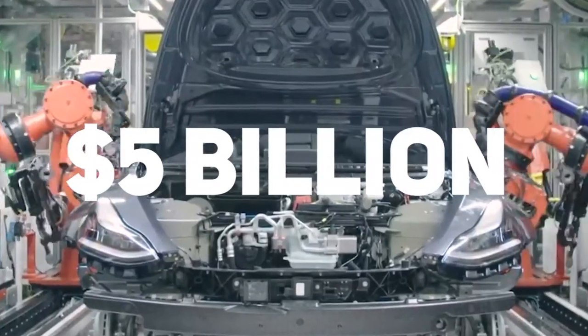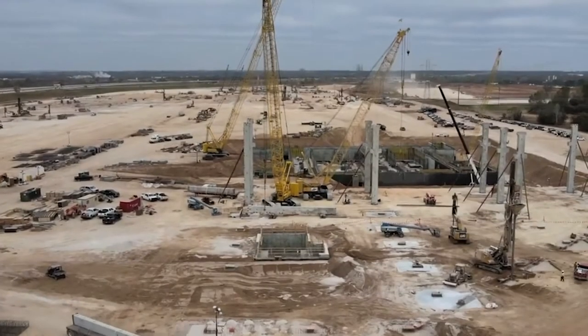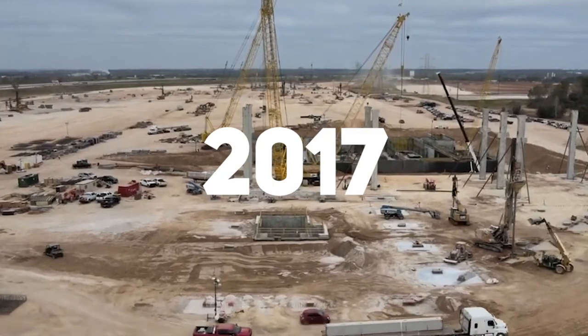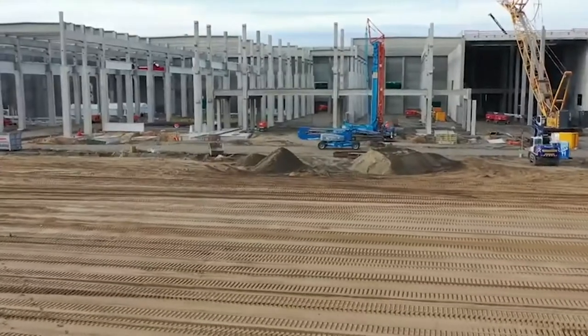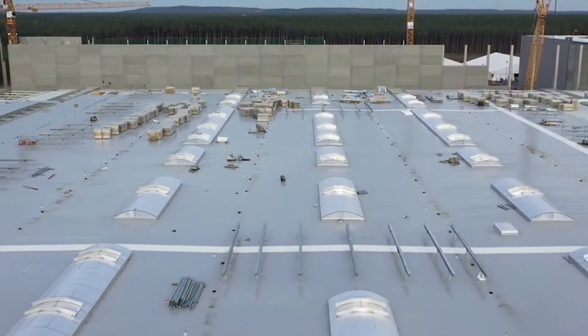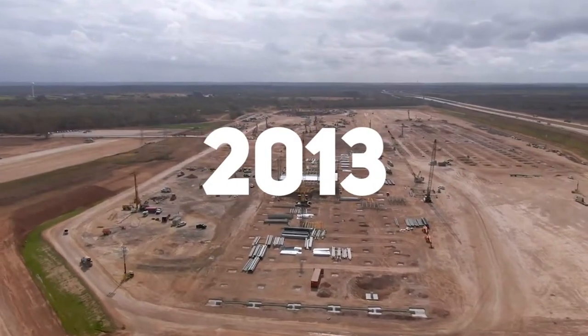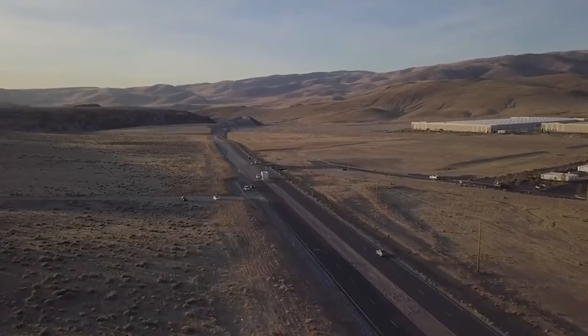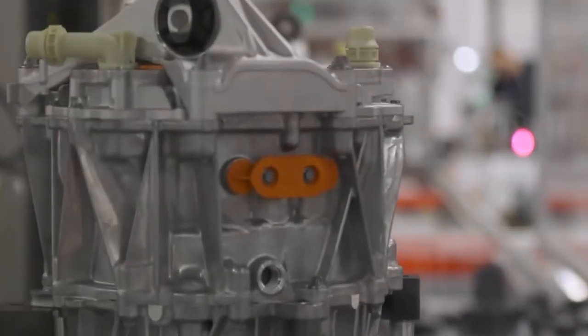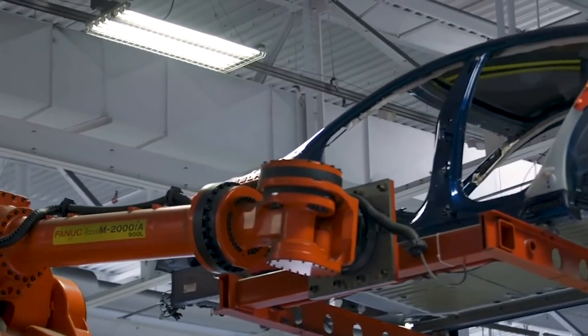This factory is a $5 billion project between Tesla and Panasonic and opened its doors to the world of tech officially in 2017. The Gigafactory is currently the largest premier battery manufacturing facility in the world. This factory is also currently equipped to produce more batteries than the entire global tech industry did in 2013. The factory can produce enough batteries to meet all of Tesla's production goals for the years to come. This might even save the company from its predicted economic downfall and bankruptcy.